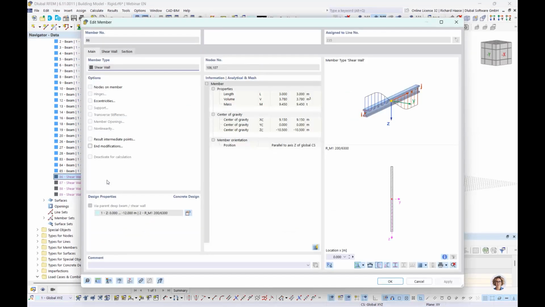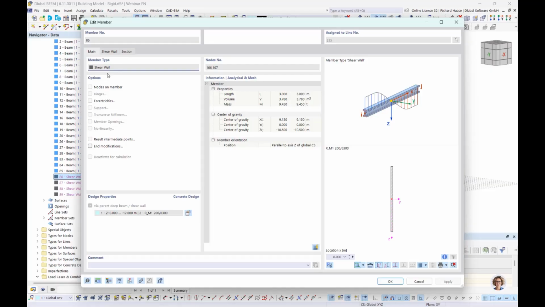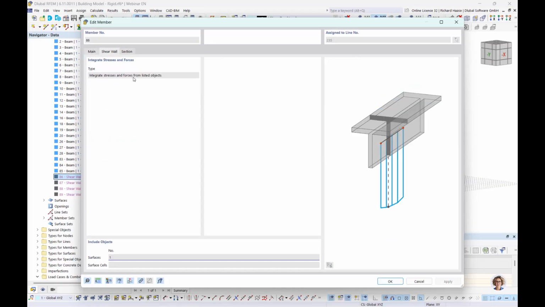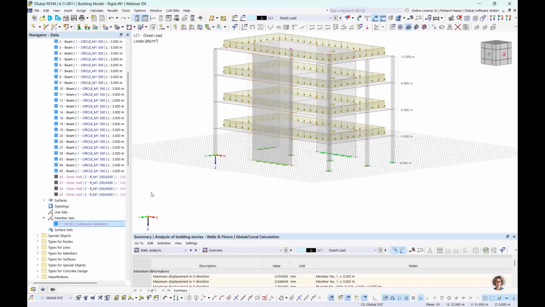And you can see also here it's a result beam, let's say, which integrated automatically the surfaces, or surface cells, or members, which were chosen before. And finally here our member sets. So you see, you also can do this in a manual way, but the building model add-on simplifies the steps.